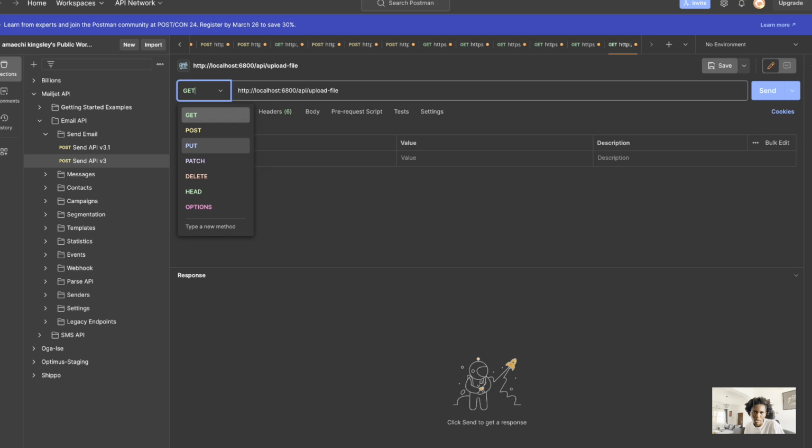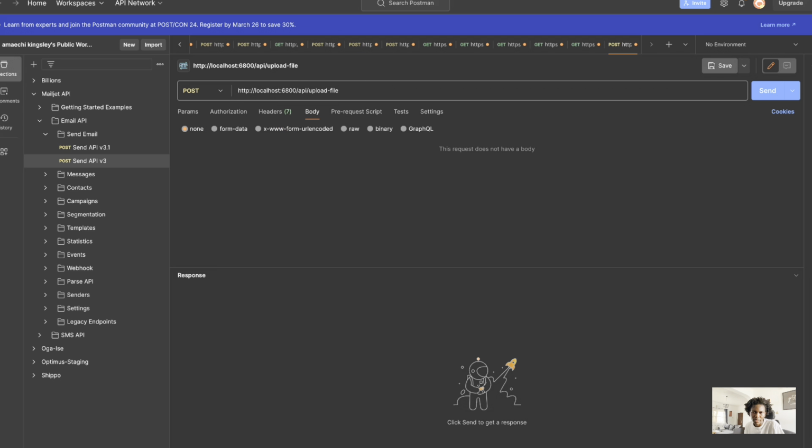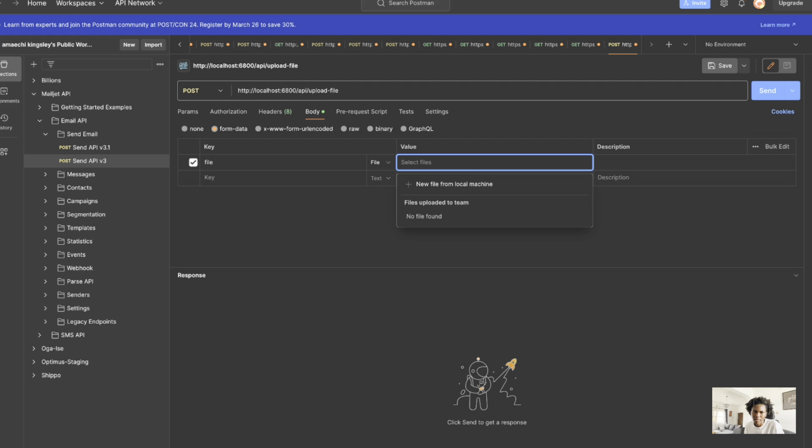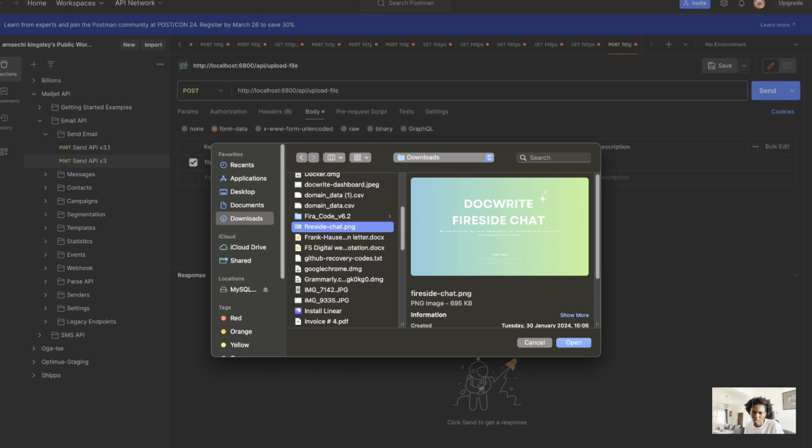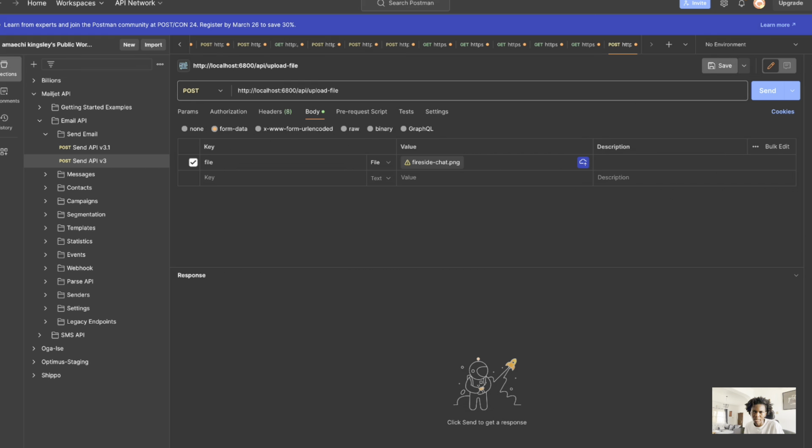This is a post request, and we're basically passing a form data, and we're calling this file, and we're selecting, let me just select the file. So I'm going to select this image inside of here, and if we run this, let's see what the result would be.